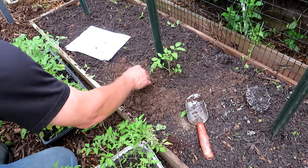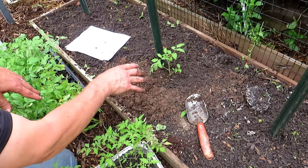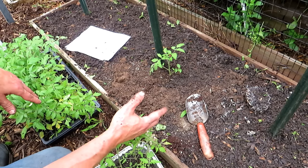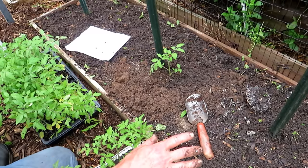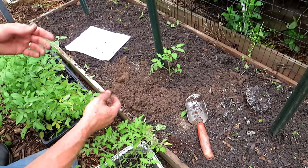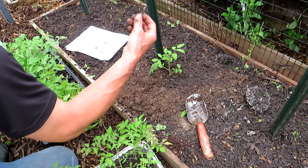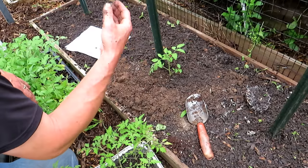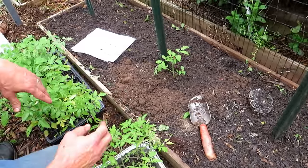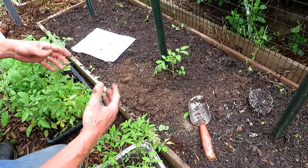We're going to plant this plant maybe a third of the way in, right up to here. This is a vine — wherever the vine contacts the soil, roots come out. Fill in any heavier soil that you have and just break it up. This Mortgage Lifter is ready to go. We'll water this in with a water-soluble fertilizer in a second. Make sure you label right now — you're going to remember what you put in here right now, but when you get to nine plants and a week goes by, you're not going to remember. This tomato plant is going to do wonderful. We started it ourselves — we didn't spend more than we needed to. We spent our money on seeds, some seed starting mix, and a container, and we can use those year after year.